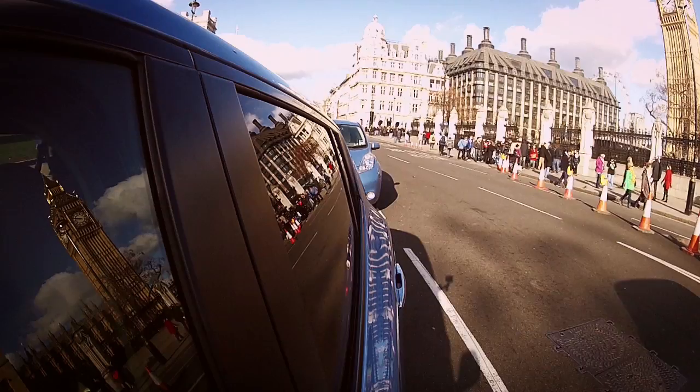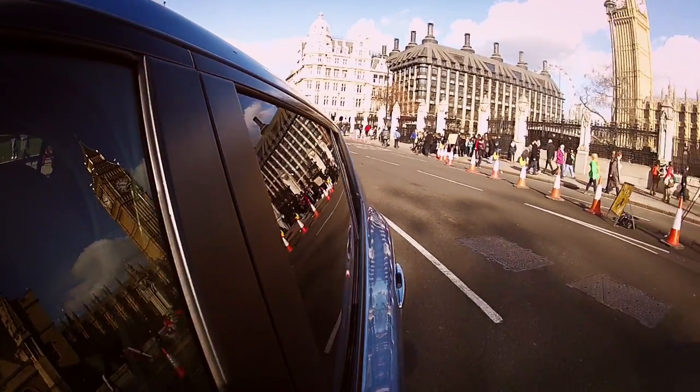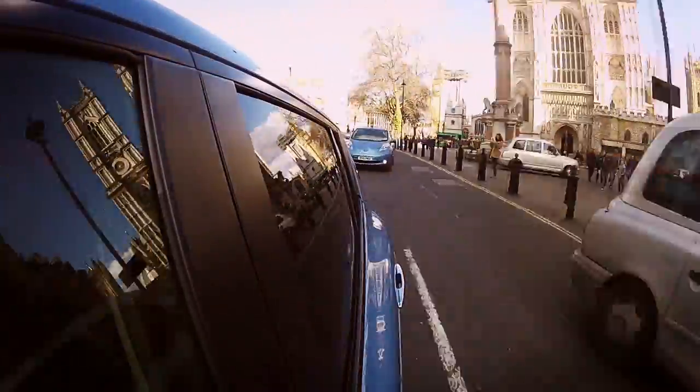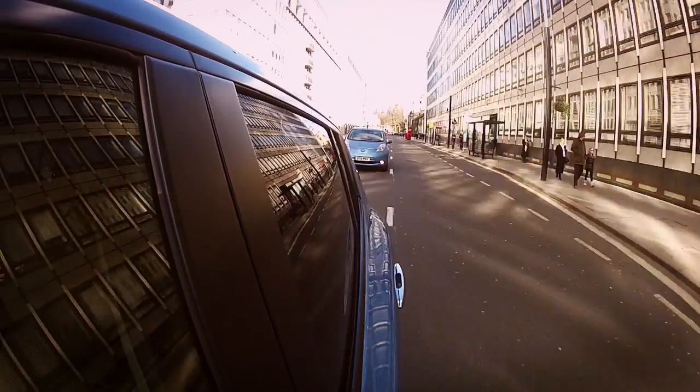So we're at Tower Bridge now and this is where my challenge starts. One of the advantages of electric cars is when you are stuck in really slow traffic you know you're not burning a load of fuel while the engine's just sitting there idling. So when we're in eco mode I know we're going to go further. I'm not sure how much further we'll be able to go for our pound — maybe three or four miles?